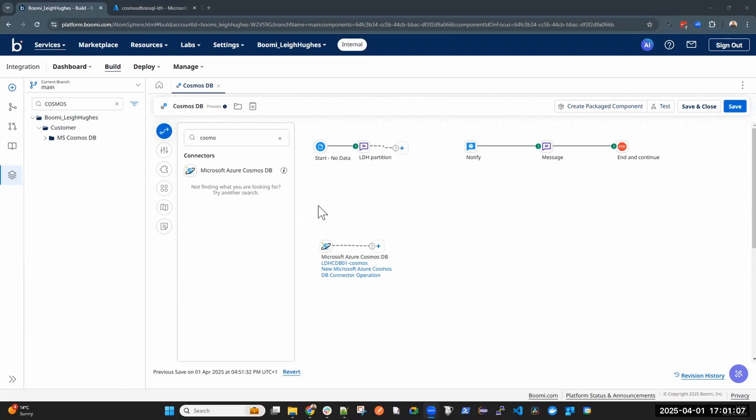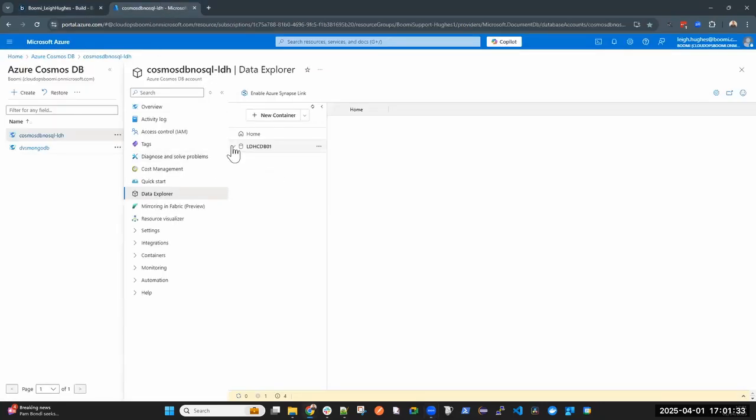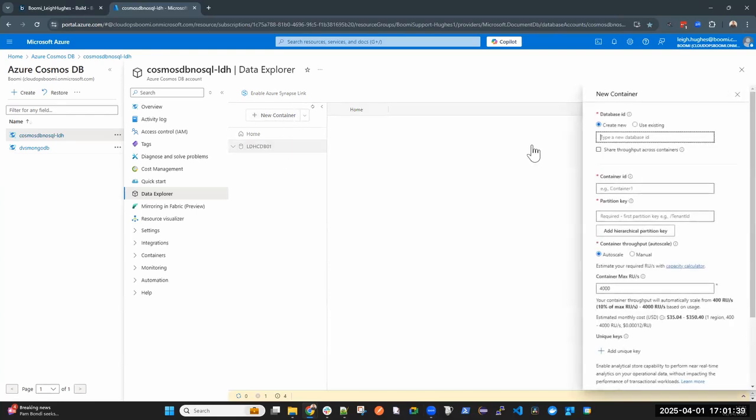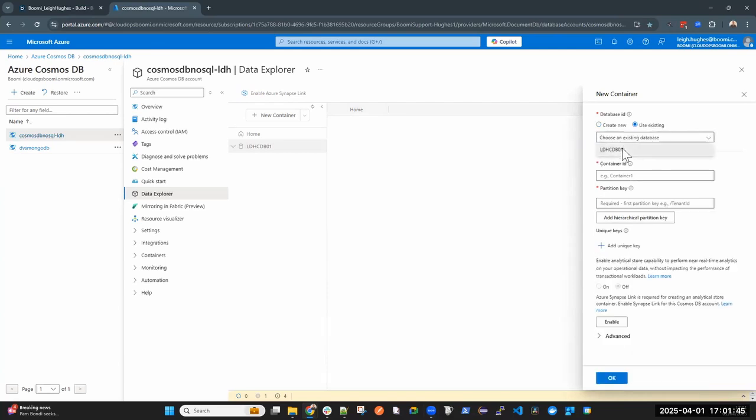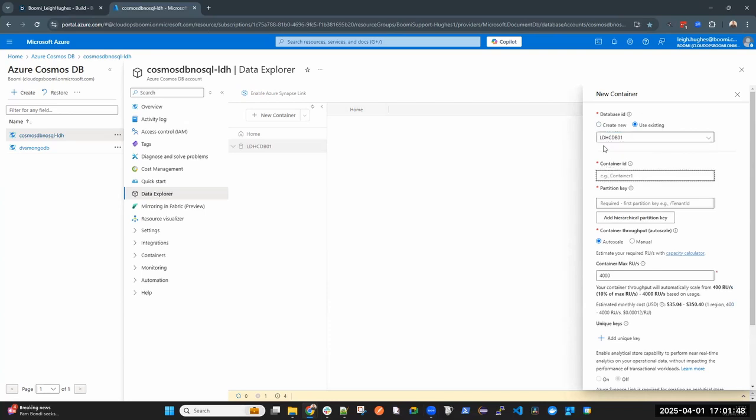In this video, what we'll try and do is create a Cosmos DB container, and I want to show what the error is that you can get, and then we'll create another container where we can set the correct setting. So I want to show you a common problem, and then the fix, or rather the correct setting that you set from the beginning. I've set up a previous example here, and I've got a previous database configured, so I want to create a new container for this. We're going to use our existing DB, and we're going to have a new container here.